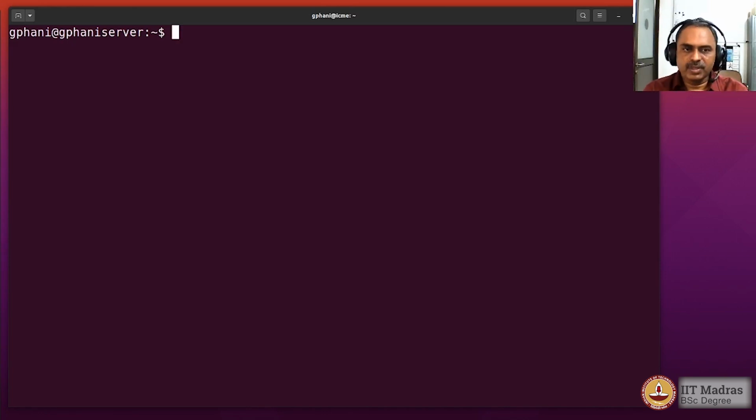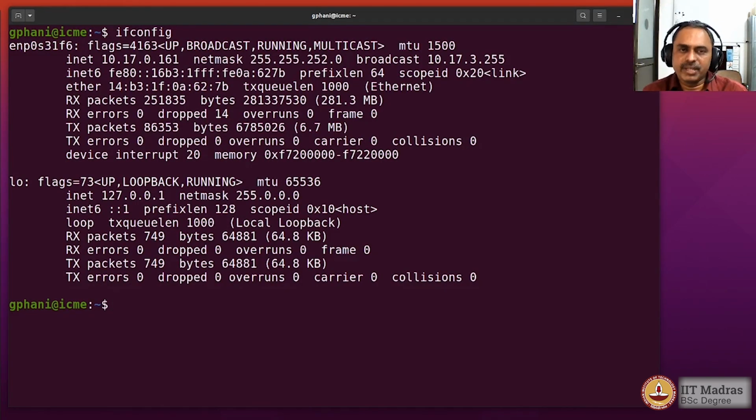Now regarding the network, ifconfig is a utility which will tell you what kind of a network configuration we have. So on this machine I have got an Ethernet connection, a wired connection, which has an IP address falling in the 10-point series, and then a loopback device, which is 127.0.0.1. So we will learn about these addresses in a moment, but I just want to show you that this information, as a part of hardware, is also available.